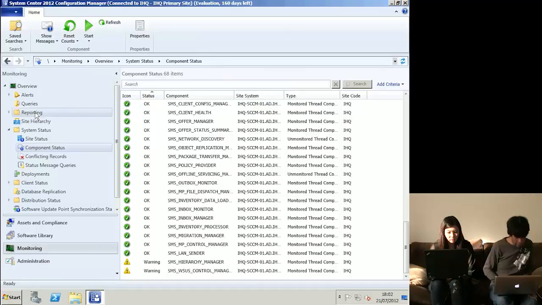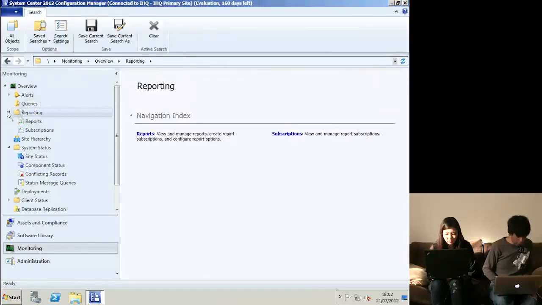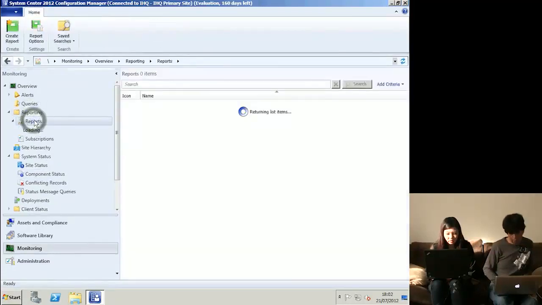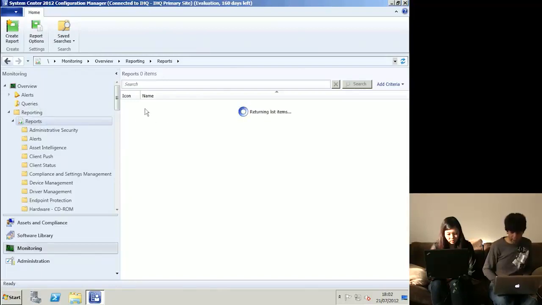Reports. I want to show you some of the reports. It's very easy to write queries inside Config Manager. You saw me write a query to find out all the Windows 7 machines. That was a query. So you click a query? No, I created it. I said system resource. You write it, select all from... That's the old way, no?